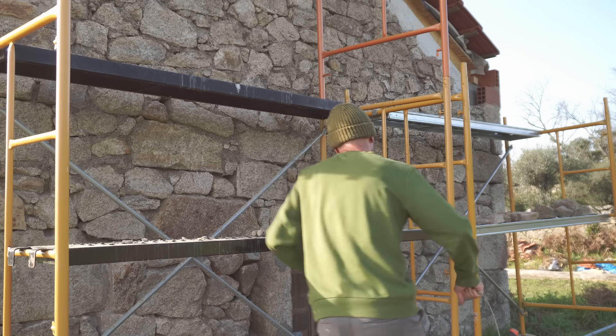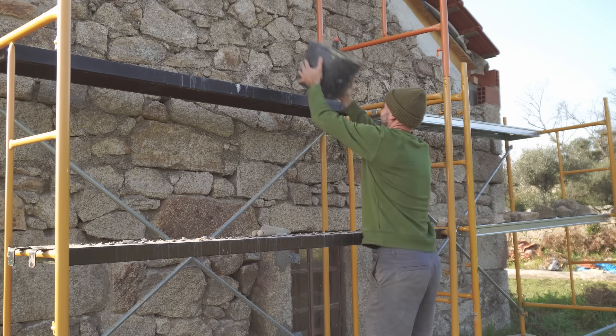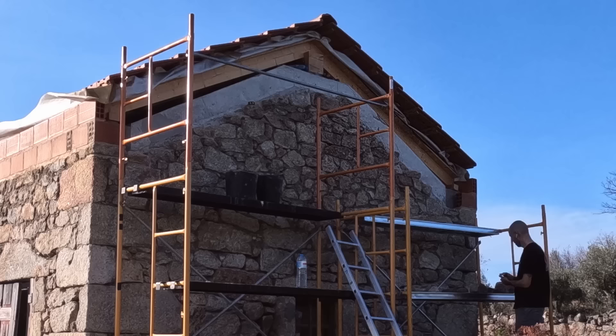In an effort to try and make things quicker this week, whereas last time I found my line and then tried to fill in stones to suit that line, what I'm going to do this time is basically just get any size stone, as long as it's got a nice face and I can fit it in. Not worry too much about the line, and once all the mortar's gone off and it's all set, come out and just slice everything to the line I want — because I ended up doing that at points last time anyway, and it was just so much quicker. So that's the plan. Time to get sticking them in.